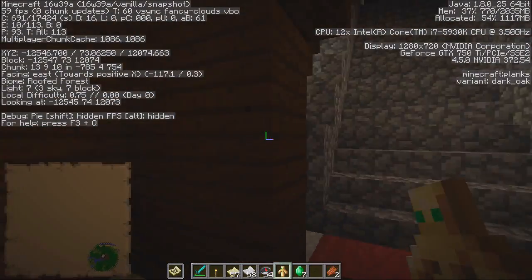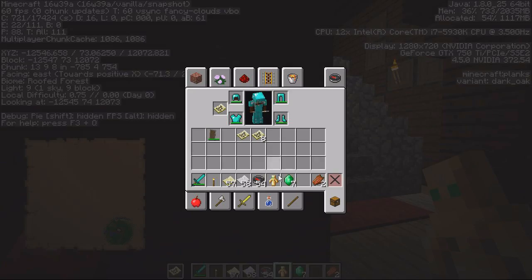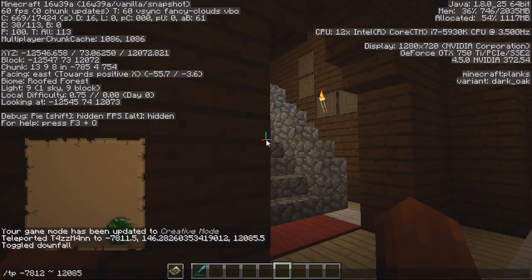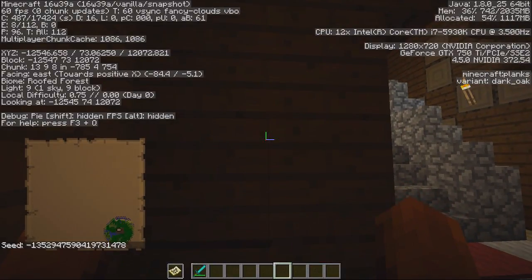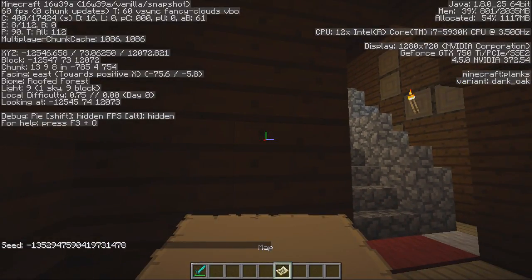So we're going to come right here real quick. We're going to go ahead and maybe clear up our inventory a little bit. And we're going to jump out of creative. So just to give you an idea, oh, and there's one other thing I want to do, S-E-E-D. This is the seed in case you want it. That's the seed for this wonderful map.